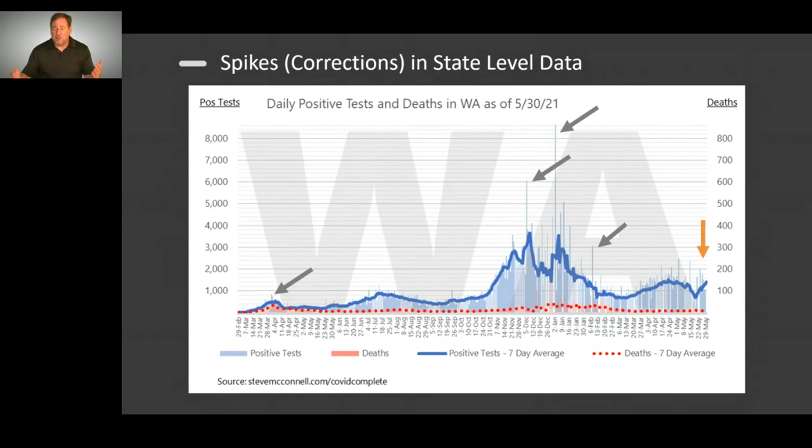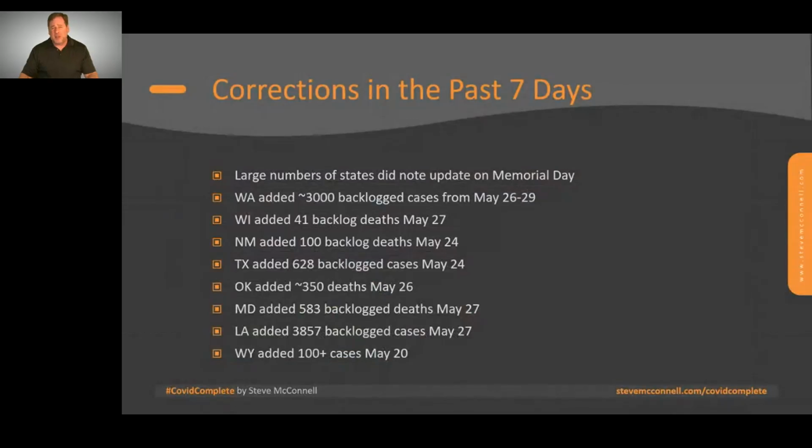And as of right now, we have a backfill of about 3,000 positive tests that haven't been back distributed anyway. And so that's making the pandemic this week in Washington State look worse than it is, because of just dumping a bunch of old data into the data pool. And this has been a common feature of the pandemic.